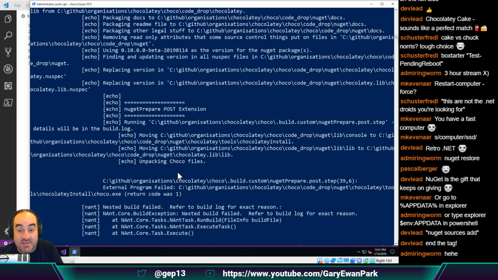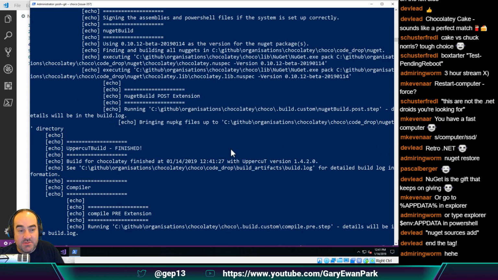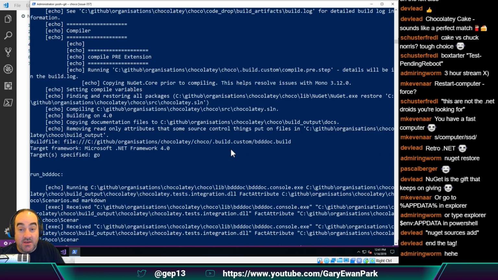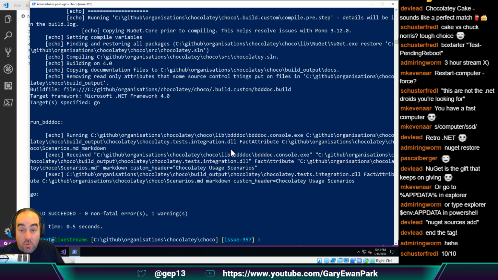PowerShell scripts. It would sign the nupkg. It would sign the DLLs and the EXEs. That won't happen on this machine because I don't have the code signing certificate. I've set this machine up in the exact same way as anyone who is looking to contribute to Chocolatey would have. They're not going to have the code signing certificates. So certain parts of the build process won't work, but the build should still complete. So hopefully that now completed.